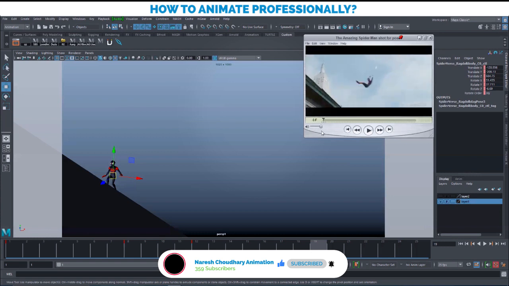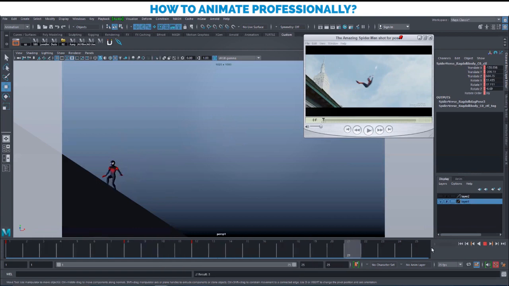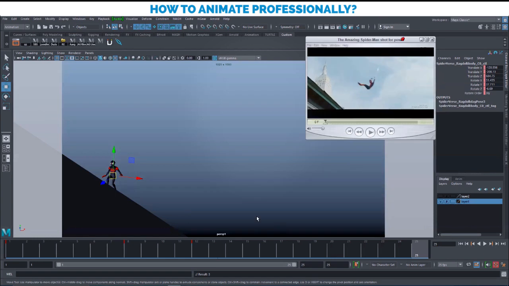Okay, so this way, when you see your blocking and all your key poses, Maya will automatically take the in-betweens by default. That's okay for a beginning. You will understand that the character is going properly. He is traveling from here to here, he's running, he's jumping. You can see everything properly in those key poses. And then you have to come back to your reference and check it. So this is the process of actually doing the animation in a professional way, right?